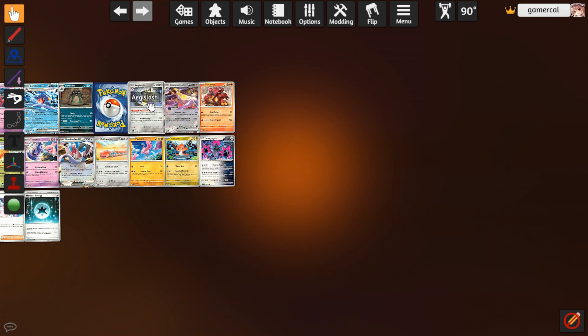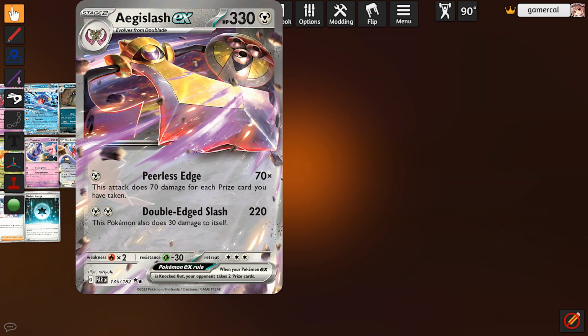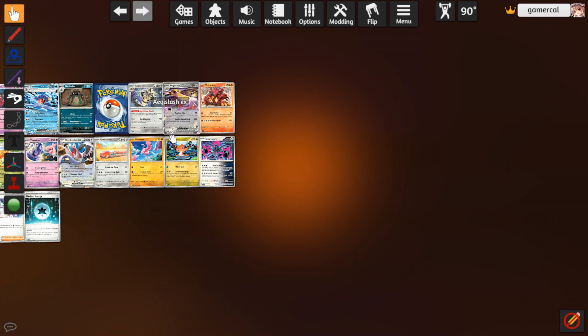Metal just doesn't really have the right sort of acceleration stuff for this, and this being a stage 2, even next set when we get the Metang, it's better just to use the Dialga V-Star that's the stage 1. That's got much better utility with this.